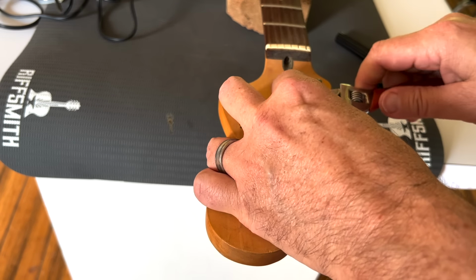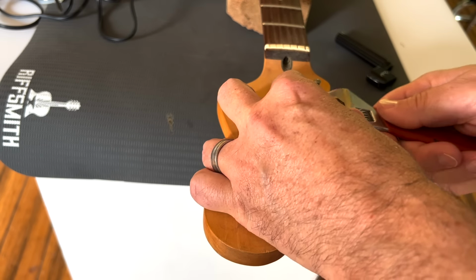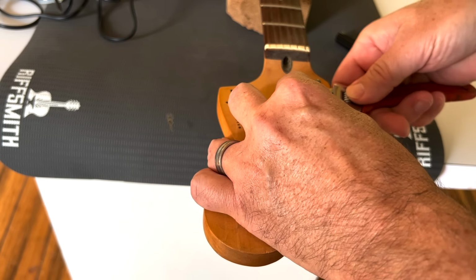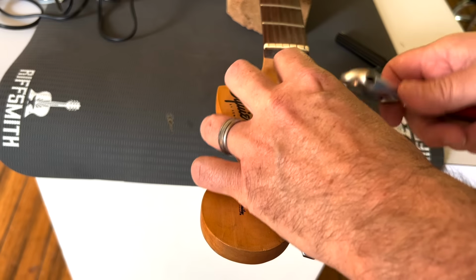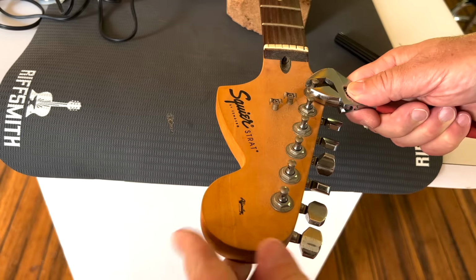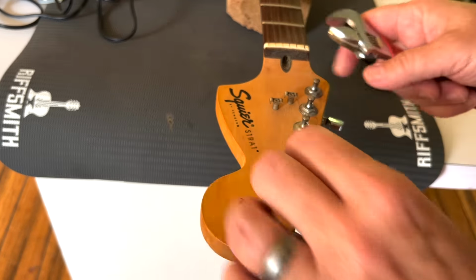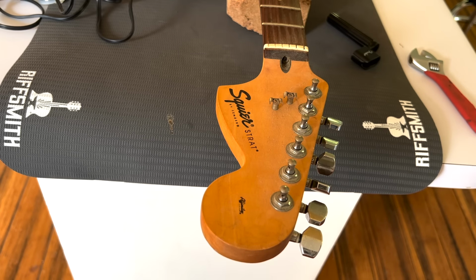A lot of times you'll just go and change your strings and move on, and hear a lot of guys complaining about, man, this stop tail piece guitar doesn't stay in tune. You know, it could be a Les Paul, it could be a Paul Reed Smith. I had a Paul Reed Smith, a very nice PRS that I loved and used for a long time, but that thing would not stay in tune. And I cleaned the nut on that thing and tightened up these, which were loose. Didn't have any tuning issues with it after that. It drove me nuts for the longest time, but it was something very simple.